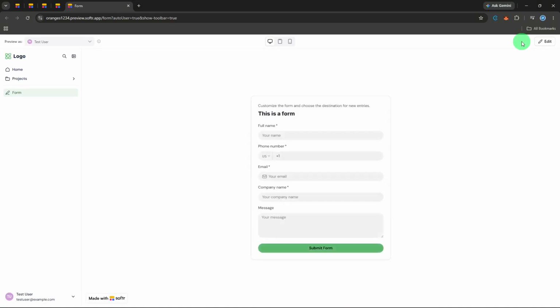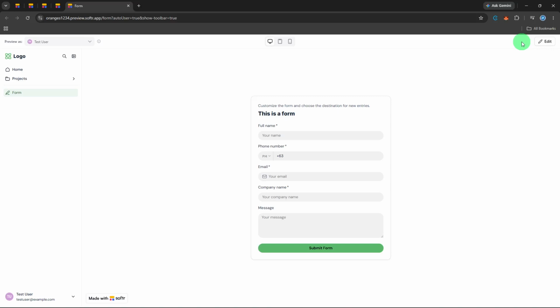Finally, do not forget to save or publish your changes. In Softr, you typically have a Save button to keep your draft and a Publish button to push the changes live so your users can see them. If you only customize the button text but don't publish, your visitors will still see the old default label. So, after you have confirmed the text looks great in preview, click the Publish button. Some versions of Softr also save changes automatically, but it's always a good habit to manually publish to be safe.